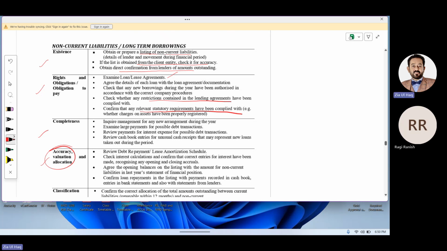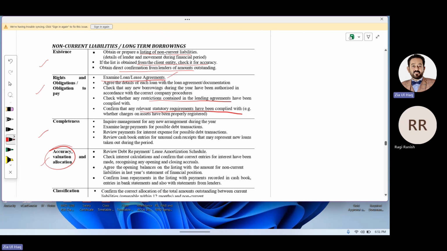Like, your gearing ratio should be below this, otherwise you need to pay this loan or lease to the lender. If the company is not complying, this means the company needs to pay back. So we need to make sure the company is complying with all the requirements of the agreement. But mainly we need to inspect the loan or lease agreement for ownership.